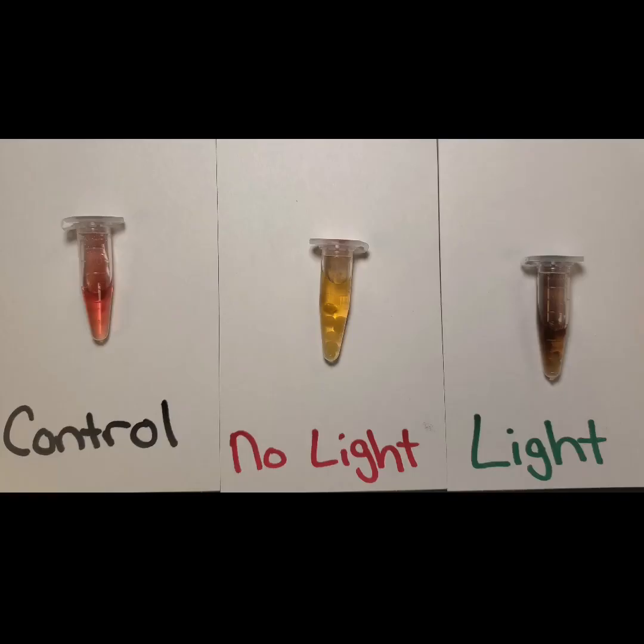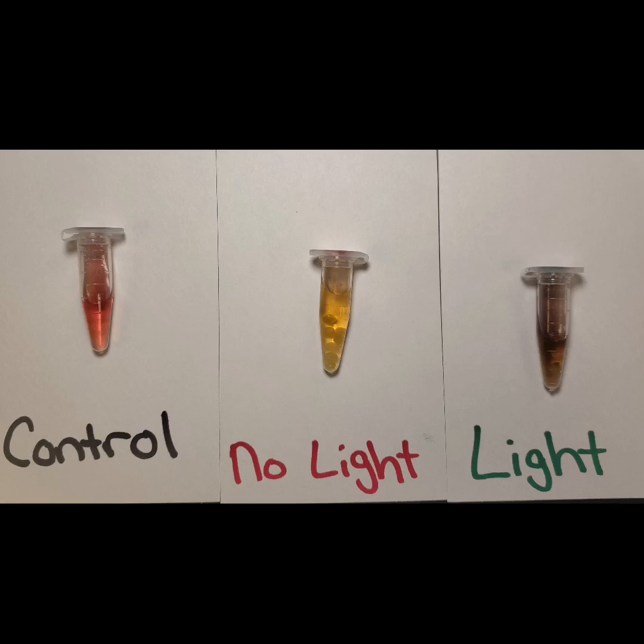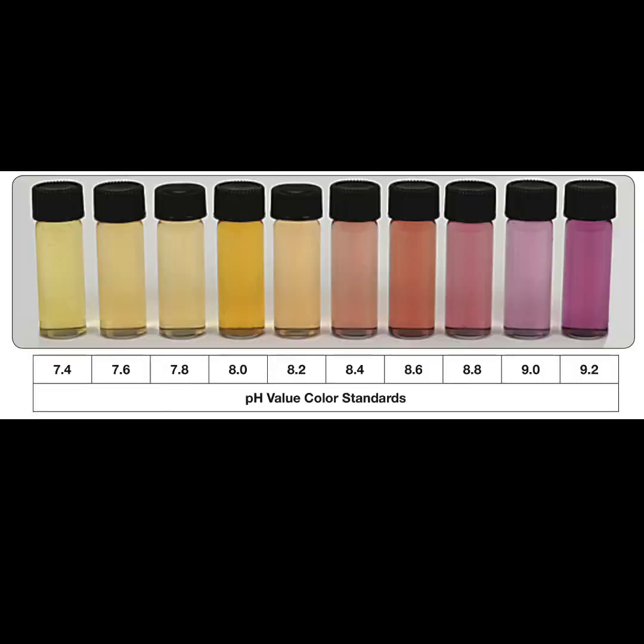Time, 30 minutes. Based on the coloration of the bicarbonate solution, determine the pH for all 3 trials. Unfortunately, this picture was unable to properly document the color of the bicarbonate indicator solution in the light experimental setup. The color of the bicarbonate indicator solution in this setup for the light experiment was actually a dark purple. It was not this dark brown color that's shown in the picture. Here are the pH value colored standards to help you make your observation.